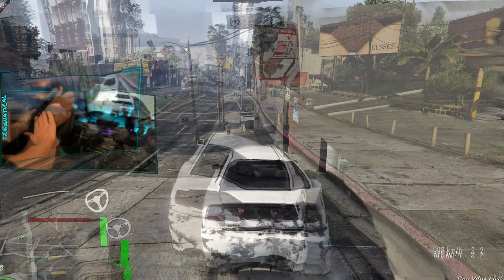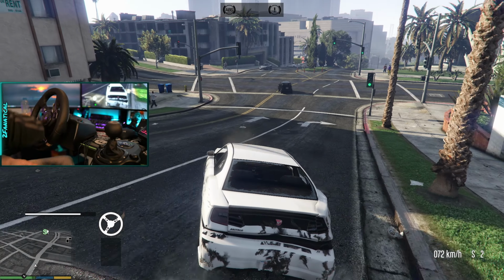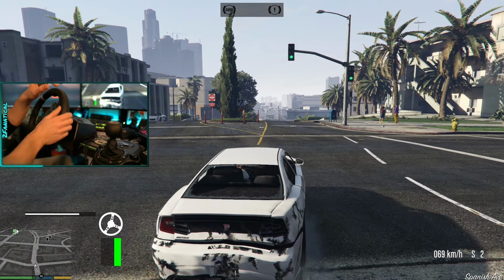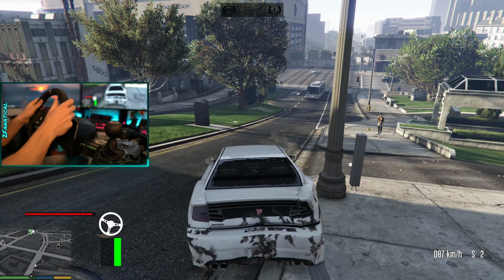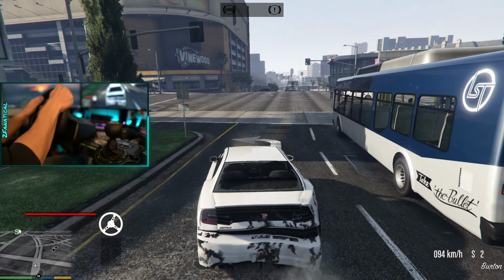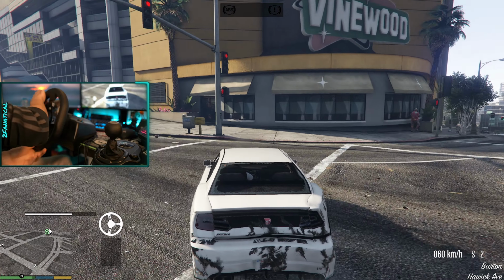Not bad at all. The updates that they have done have clearly helped, because I don't remember it being this good a few years ago. It's not perfect, but it's way better than it used to be.